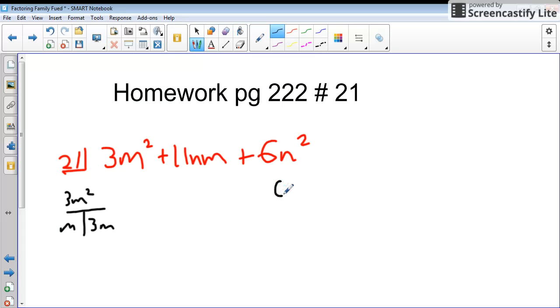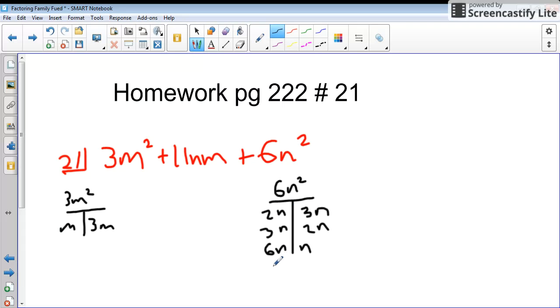And then likewise with 6n squared, we've got a couple possibilities. And this time you just need to include n's with your factors. So, you'll have 2n and 3n, of course. You'll also have, flip the order, 3n and 2n. And then we'll also have our 6n and 1n, right? The reason why I'm including an n in each one is because 3n times 2n is 6, n times n is n squared.